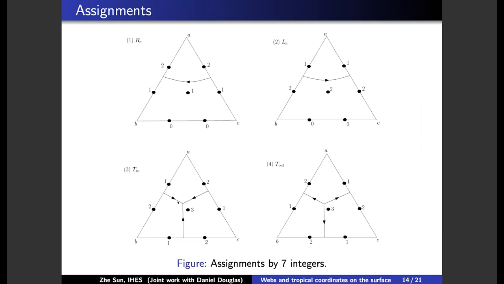And if we have a junction, a trivalent vertex in the middle, if it goes in, then we put one on the left and two on the right and the middle is three. And if it goes out, we put one on the left and two on the right and the middle is three. And then we glue all these numbers together. On each ideal edge is identical.